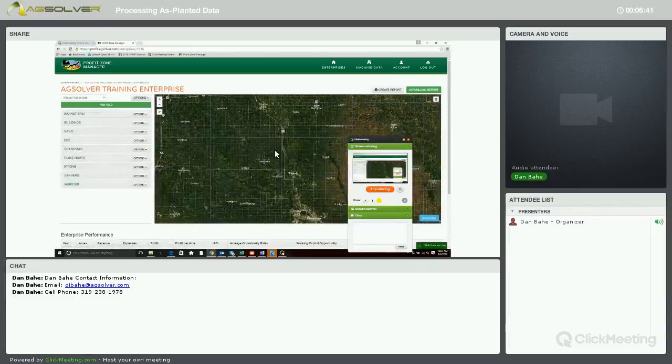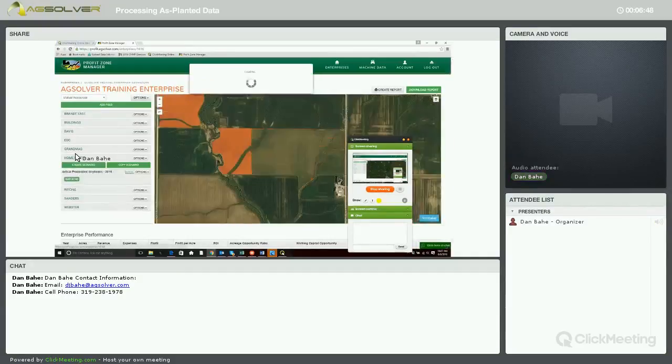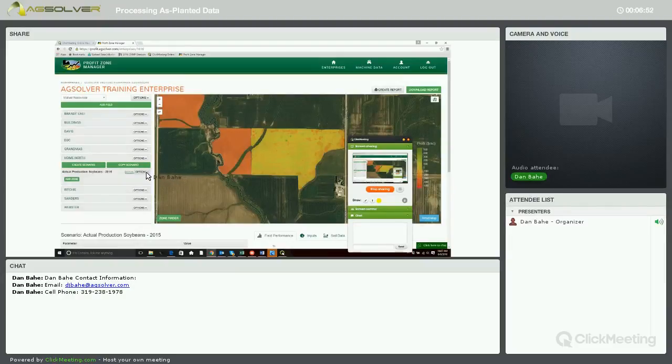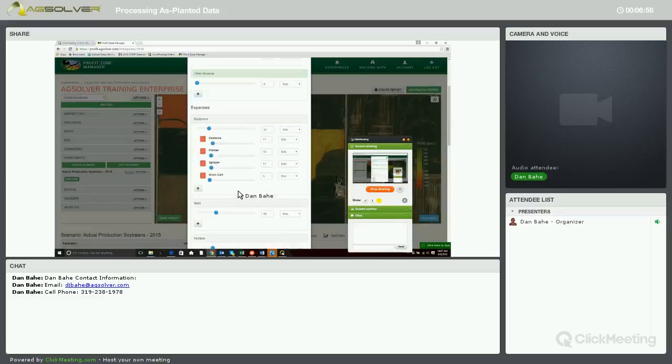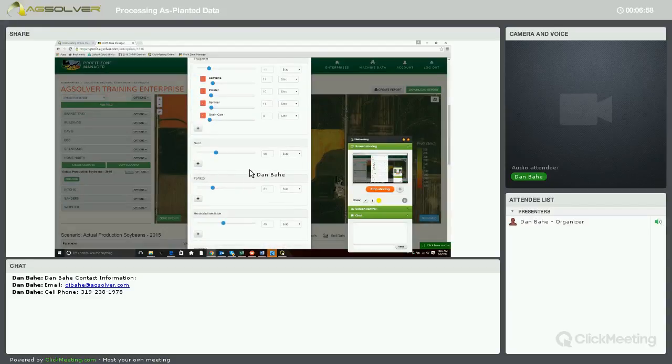Now that's being exported to our field within Profit Zone Manager, which is the Home North field. While that is processing, I'll open up our budget. Currently we have a seed cost of $65 an acre, and this is a blanket cost throughout the entire field. For our cost, we put price per unit.